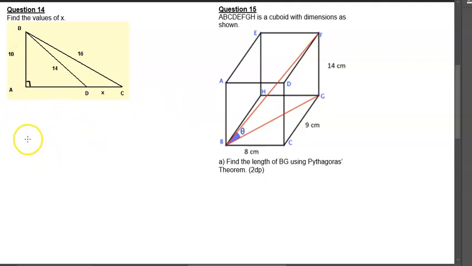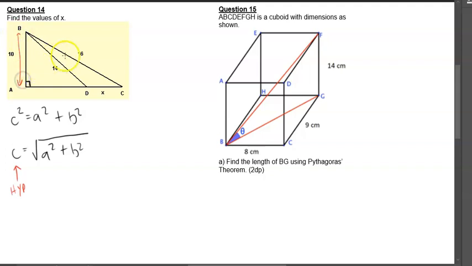So remember, with Pythagoras, we need to find a certain length of some sort. We know that c squared is equal to a squared plus b squared, or c is equal to the square root of a squared plus b squared. And remember, c is the hypotenuse, so always the longest length, and A and B could be either of the other two. Now within here, the length that we do have is 10 for this left hand side. We've also got 16 here, which is the hypotenuse of the bigger triangle, and 14 here, which is the hypotenuse for the smaller triangle.